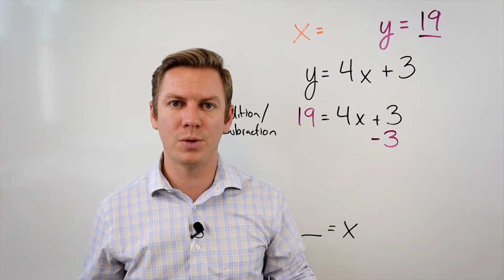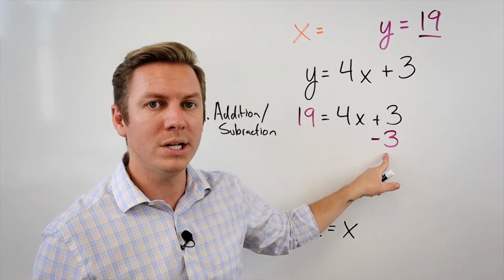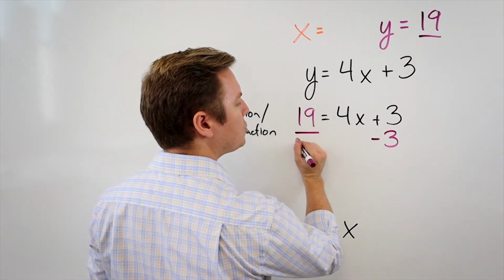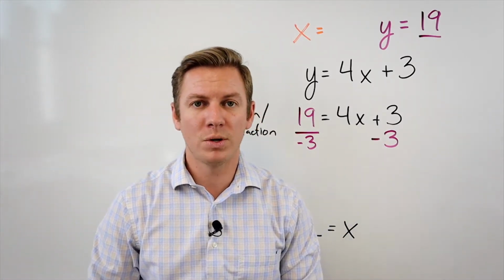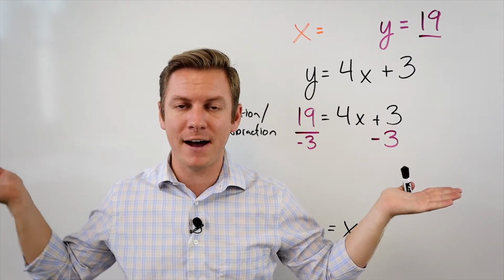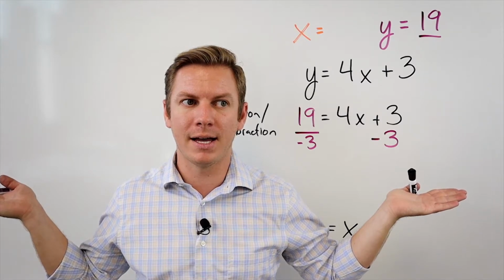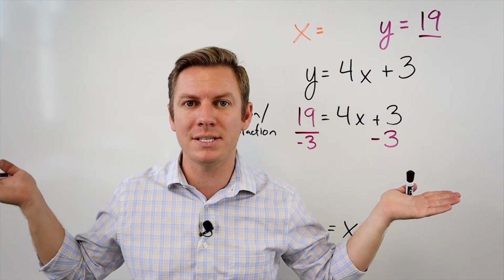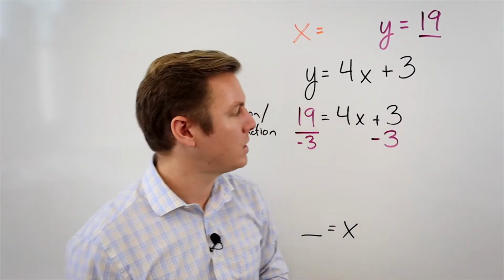So what we want to do is make sure that anytime we remove, add, multiply, or divide on one side, we maintain that equality by also doing it to the other side, the same amount to both sides. Once again, if you think of a scale, if I take 5 coins off of one side, I need to take 5 coins off of the other side to maintain that balance. If I divide or cut in half the amount on this side, I need to cut in half the amount on this side to maintain my balance, okay? So keep that in mind as we go forward.